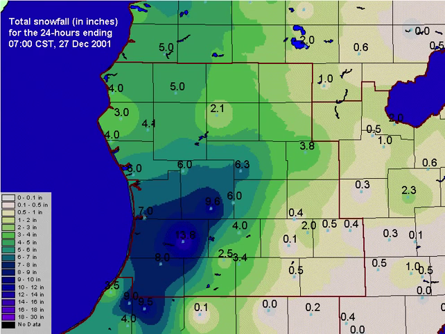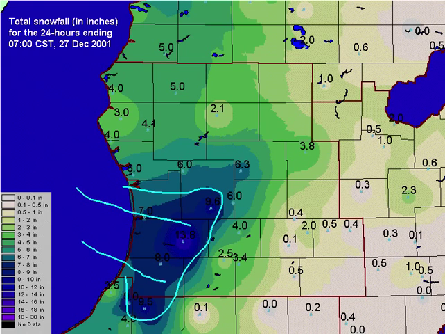And similar to the case that we looked at when we were presenting this concept for the first time, once again we have it over the southwestern corner of the Grand Rapids CWA here. In fact, it's a little bit larger area this time, lesser totals, but a larger area. We have much more snow where this mobile trough came through and set up the single band event, as opposed to the surrounding areas where they got 2, 3, and 4 inches. Here they got nearly 14 inches.